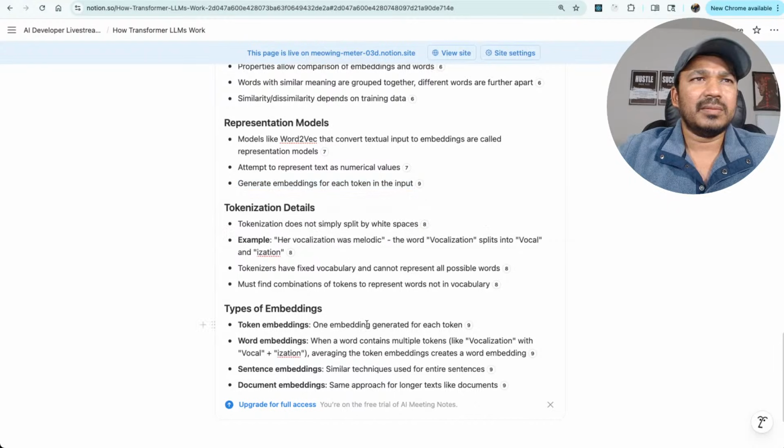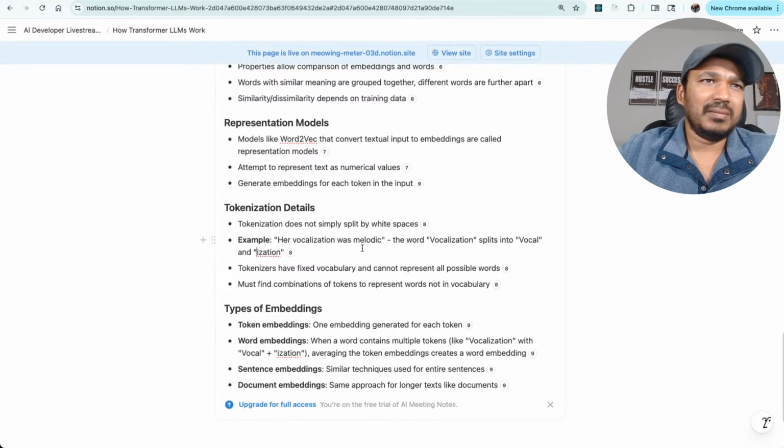Tokenization details. Tokenization does not simply split by white spaces. Here there is an example given: "Her vocalization was melodic." We cannot have in our vocabulary every individual word, vocal as one word and vocalization as another. The word vocalization splits into vocal and ization.